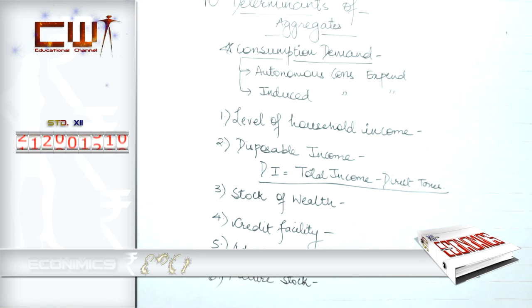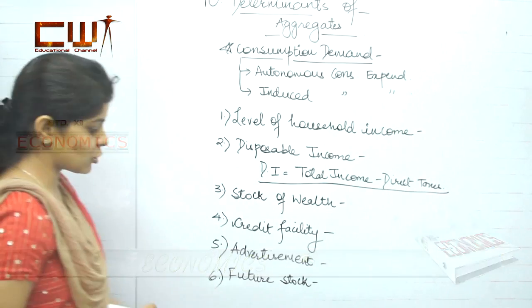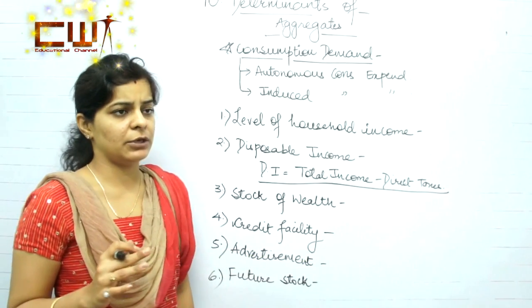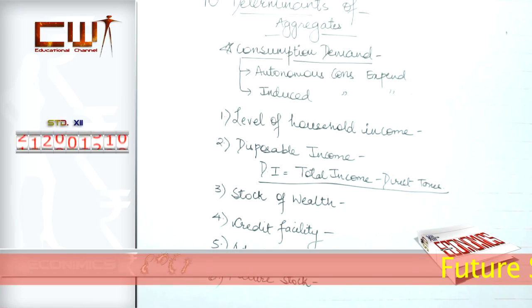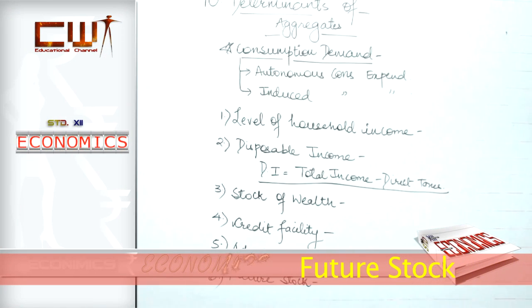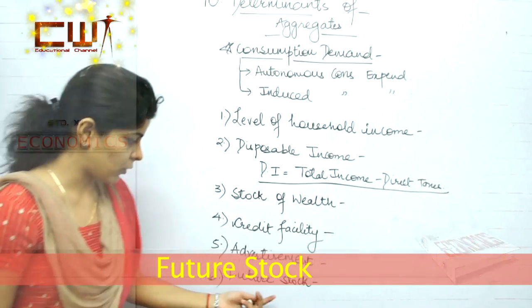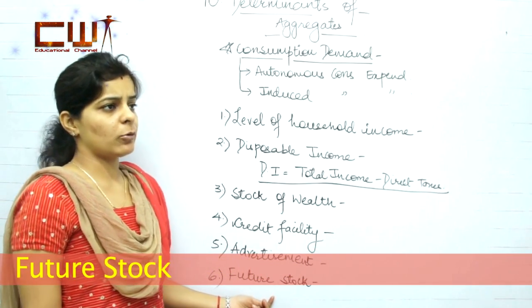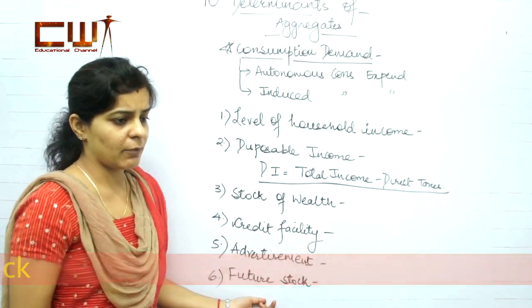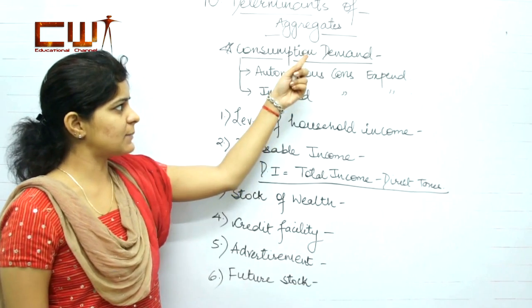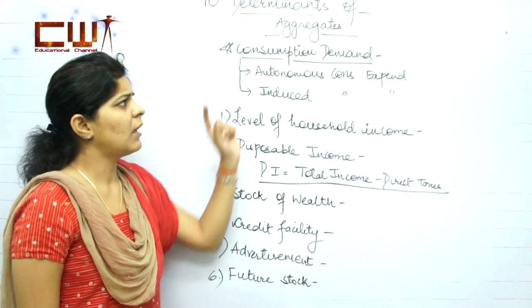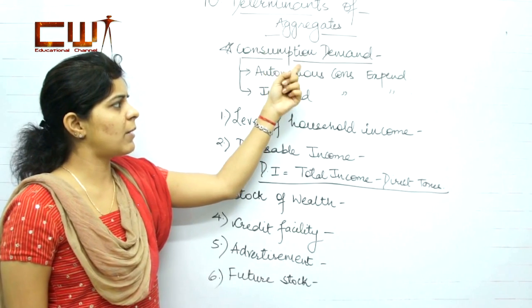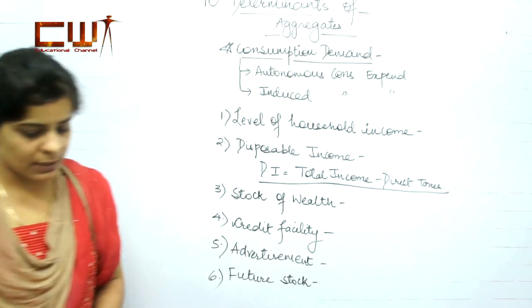Next feature is future stock. Future stock means if people are less worried about the future, then consumption demand will be more. You don't have to stock for the future. You want to spend the money today, and definitely you will not stock the money for tomorrow. I am not worried about the future, I want to live today and spend the money today, so consumption demand will be more. If I am worried about the future, I will keep stocking it and I will not spend the money today where I want, then consumption demand will be less.